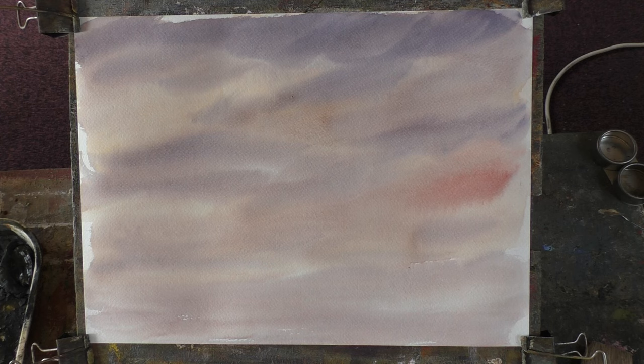Right, now, what should we put on there? Should we do a moorland scene? Yeah, let's do a moorland scene.